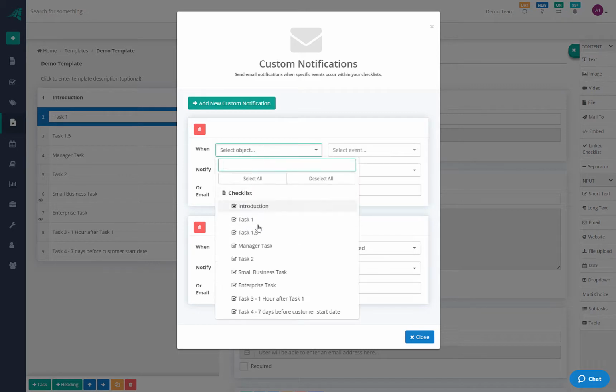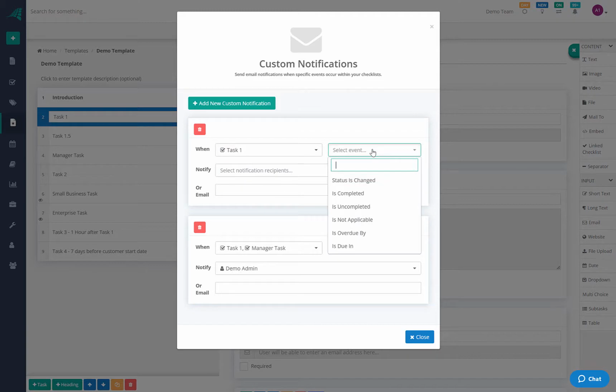But what is quite useful, the most common scenario for this, is to build up more powerful due notifications. I mentioned before that when a task becomes overdue, we have an inbuilt notification system that messages the assignees. That's great, but you might want that to be a bit more powerful.